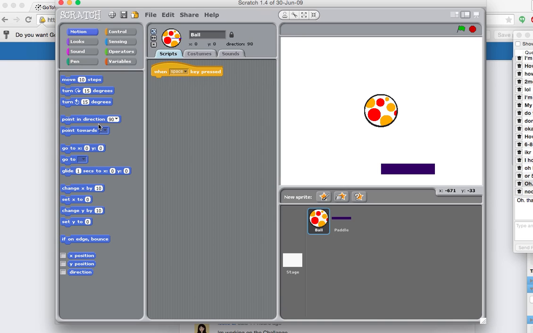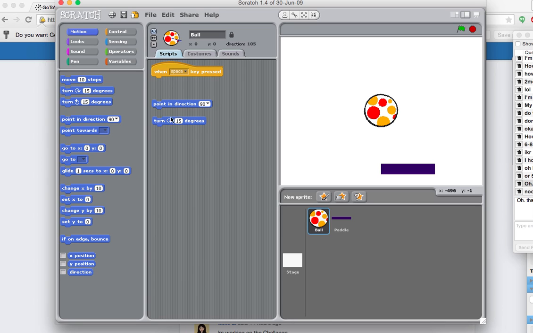we're always going to have it start out pointing right. That way we just know which way it's pointing. That way if the game ended and it was pointing 15 degrees up, and that we use the turn 15 degrees, then it would force the ball to bounce back and forth like the sun did at first, right? We don't want that to happen. So we're going to start it pointing 90 degrees, and then the next step is to turn 15 degrees.